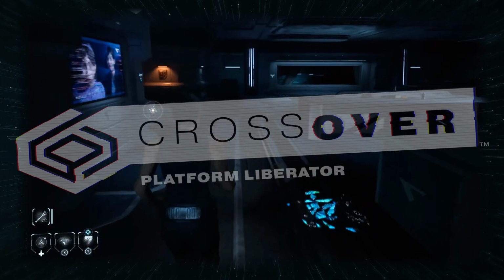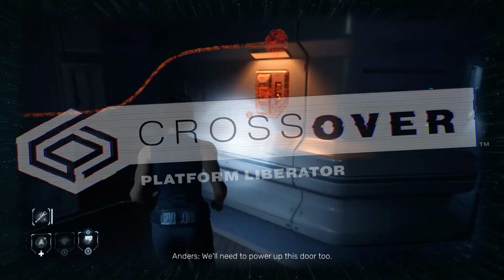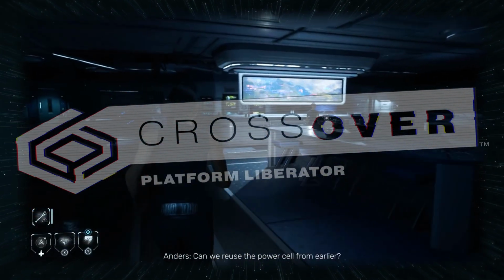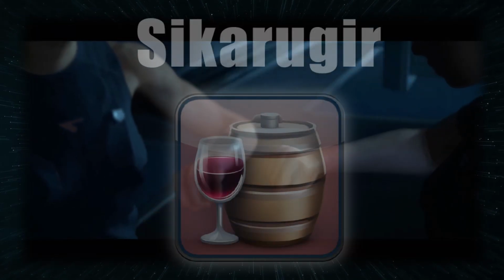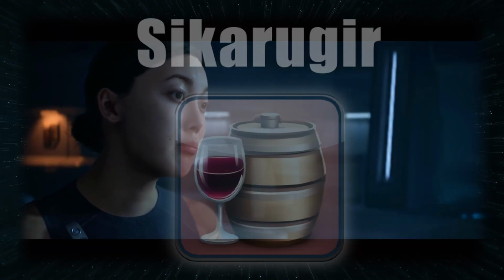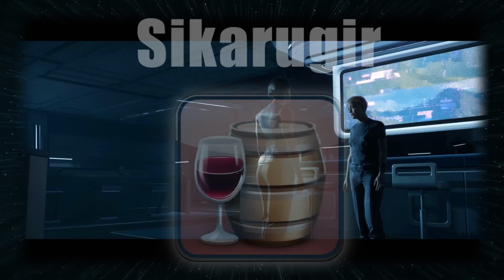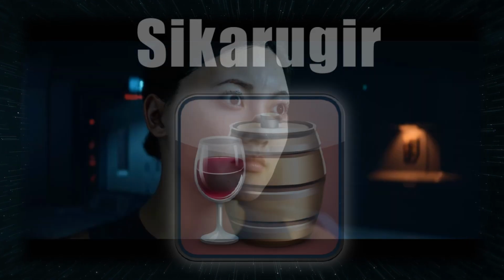Crossover is for local play. The upside is lower latency and no internet requirement once installed. The downside is hardware limitations because Directive 8020 is new and heavy, so you'll need a decently powerful Mac to run it with satisfying performance. Sikarugir is the free DIY lane, which means it requires more effort and time on your end to set everything up. It can work just as well as Crossover, but I'd only recommend it if you've got patience, free time, and at least some experience with alternative methods like it.